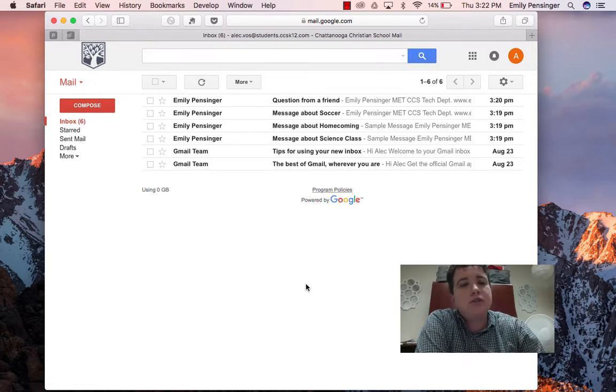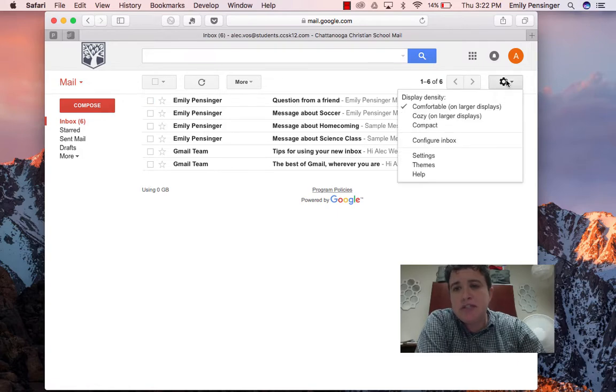So what he would need to do is set up some additional categories over here that'll function as folders that he can store emails in that he needs to save. Some emails that come in, you just need to delete them. You've read them, you've dealt with them, they're finished, you can delete them. And to do that, you simply click on that checkbox beside the email and choose the trash can. However, some messages you don't want to delete. You want to find somewhere to put them. And the way that we're going to do that is to use labels.